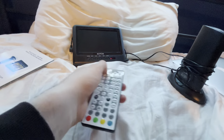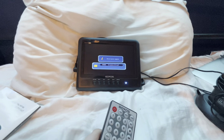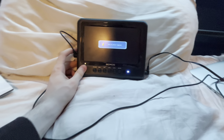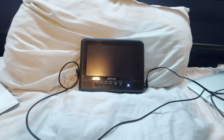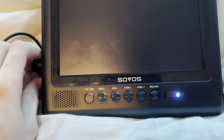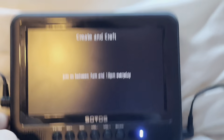Now let's plug it in. Plugged in, switching on. There we go. No or poor signal. I'm going to be honest, I don't know if there's actually just a common problem with this, but I don't recommend this. If you have absolutely no patience with stuff like this, I don't recommend it. There we go.